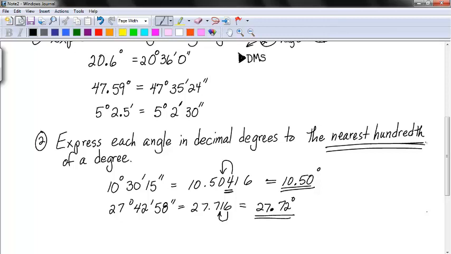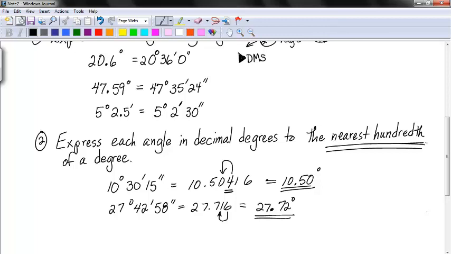Where are the seconds? Did you write that down in your notes? Four years from now, are you going to have to search for that, figure out where's that seconds? Okay, so that's the first part of the assignment.